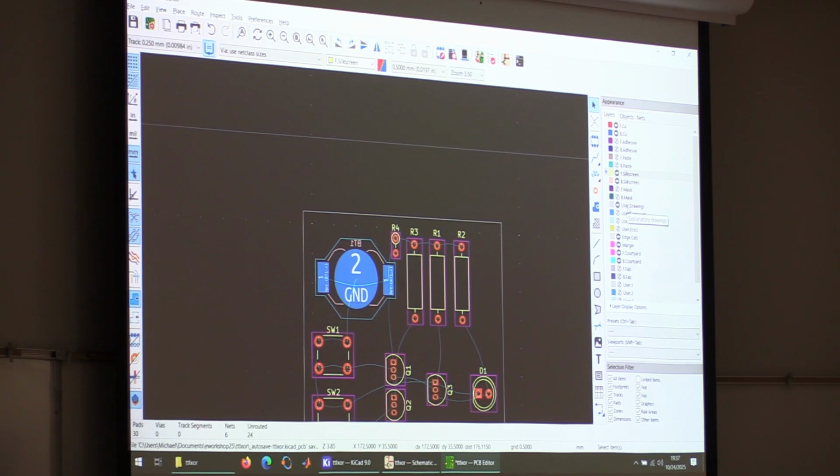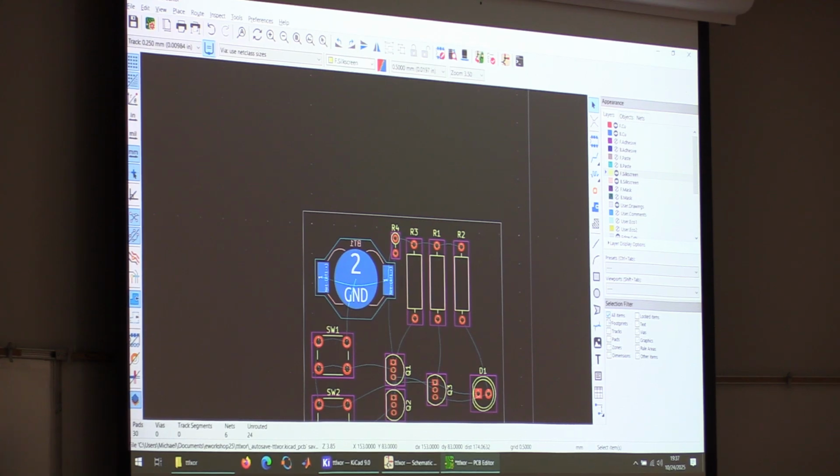Is there a way to delete a wire view and then individually clicking? You can highlight and select. If you go to the selection filter here, you can choose only tracks, and then you can highlight, and that'll allow you to select multiple. Highlight the track as well. Otherwise, it would be individually just click, delete.